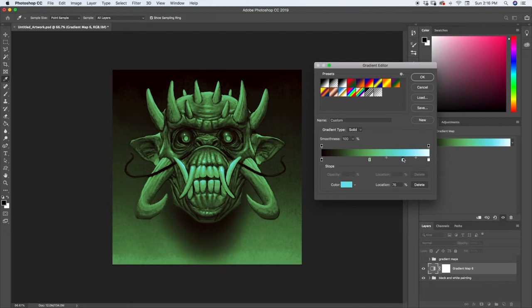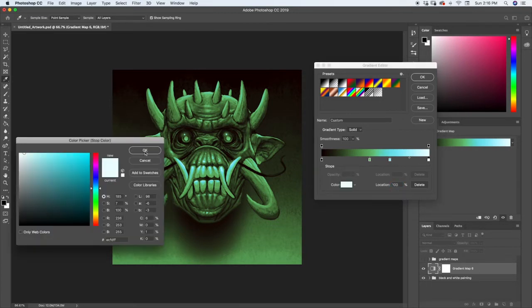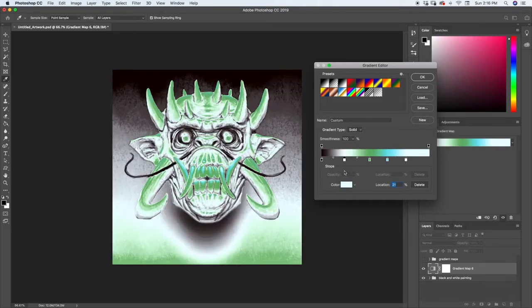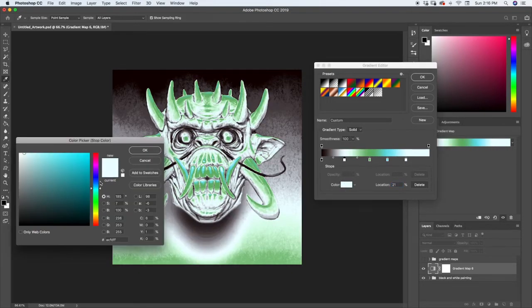And then if you slide these, it's going to change where on the value scale that color shows up and how soon it shows up. So if we slide these down, we'll get a little bit more white coming in a little sooner. Same with the blue, okay? And then you can just begin to add all these different variations in between.